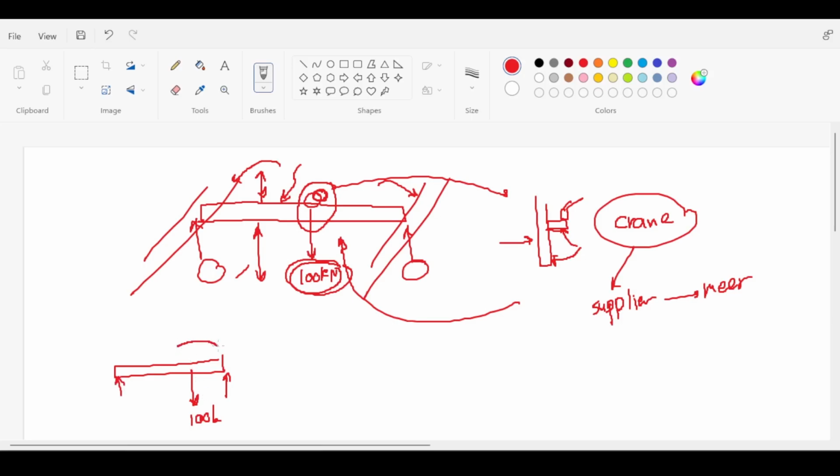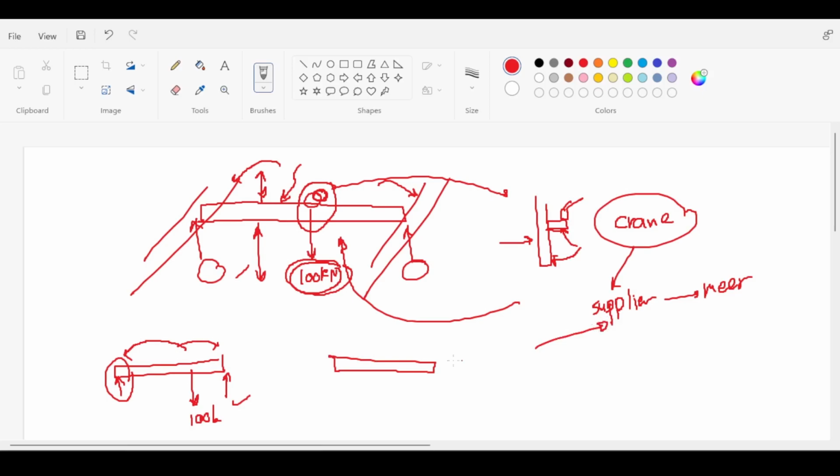If you move it to the right, the reaction here gets larger. If you move it to the left, then the reaction here gets larger. So how am I going to do that? I'm going to assume that I have two maximum cases. That's an assumption, of course. It's not my responsibility to assume those things. You should go to the supplier.